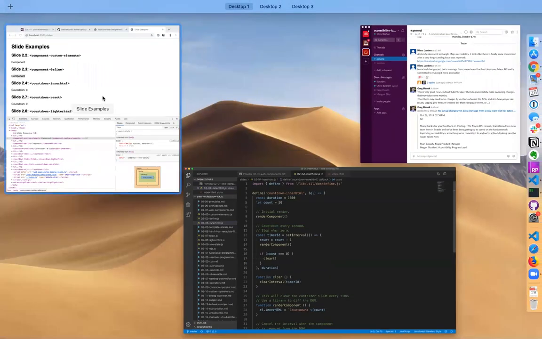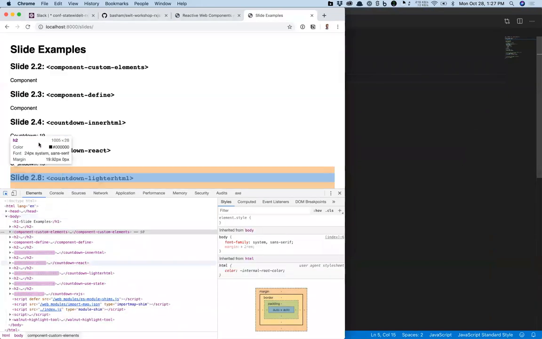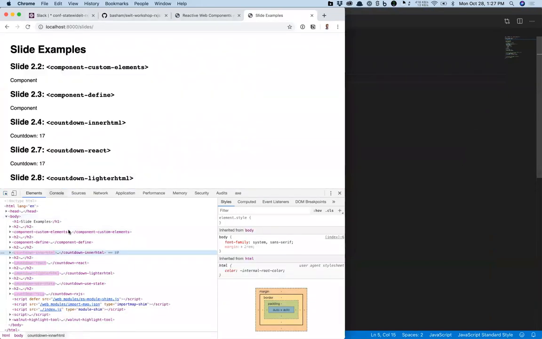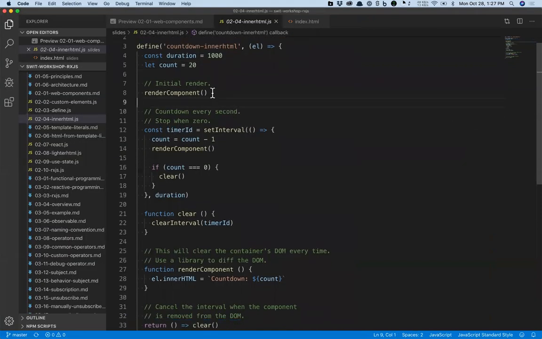So if I go back here, do a refresh, and open this up, I see countdown innerHTML, countdown, and you can see that this text is changing. That's what we're doing here. So we have this initial render.